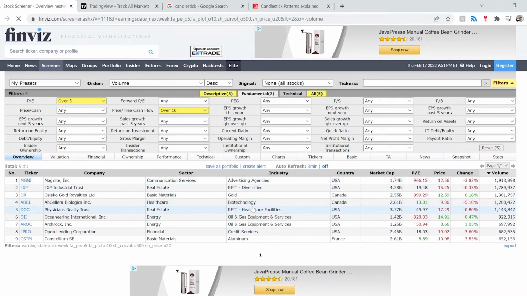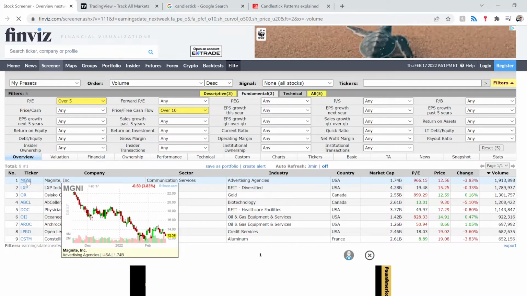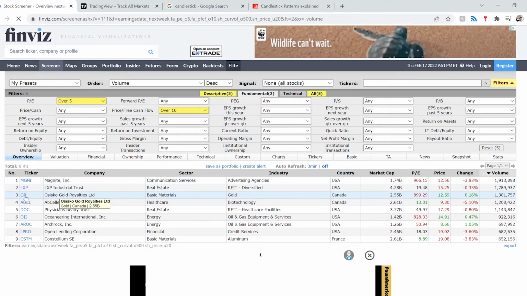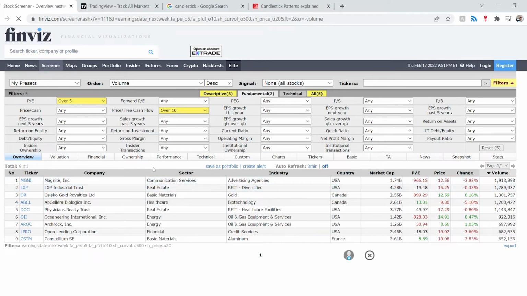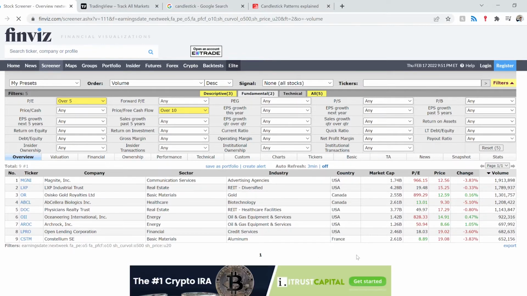Now you can see the industries and see if it's a good idea to invest in that company given the industry. Now that you have this list, you want to see the chart of that stock, and when you move your mouse to that stock right here, it gives you a chart. You do the same here, it gives you a chart. Anyways, the charts on Finviz are not really that user friendly. I like using a different website to do the charting, and that is called TradingView.